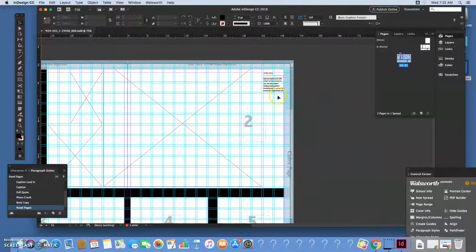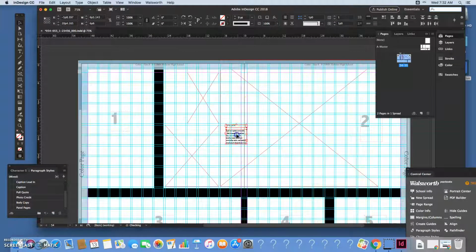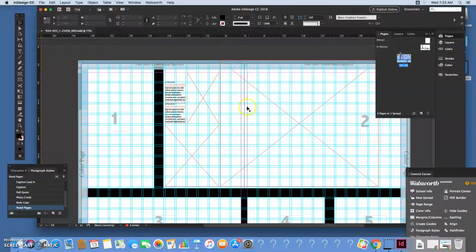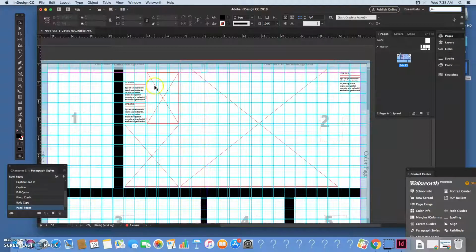Now, if you don't want to go through all that pain every time, once you have one on the page, I use Shift to click one thing and another, and then I'm going to Command C copy and Command V paste. I'm going to come over here, and I know that I'm going to have one caption there for this photo, and one caption here using those nice spacers for this photo. I don't like that trapped space between them, so I'm going to bring this down to right about there. That way it's nice and clean, and there's where my captions go. So I've got photo, photo, photo, caption, caption, caption.